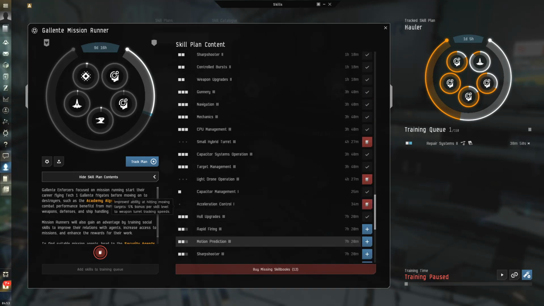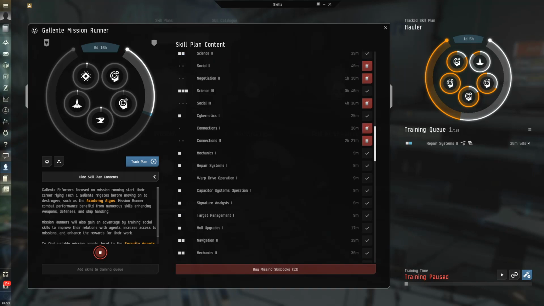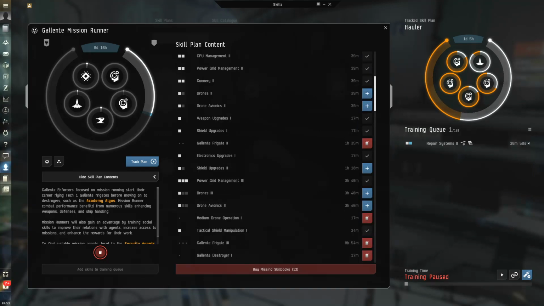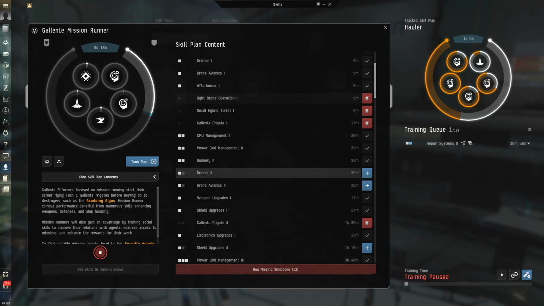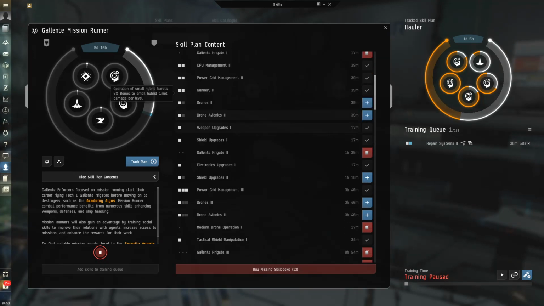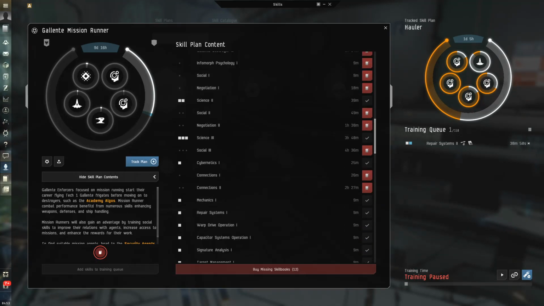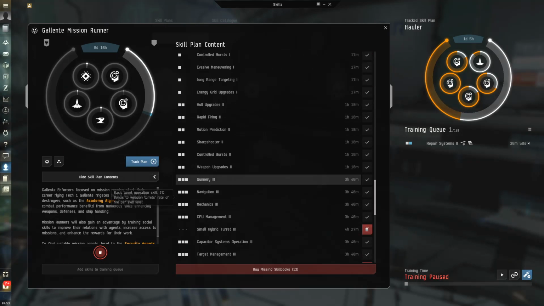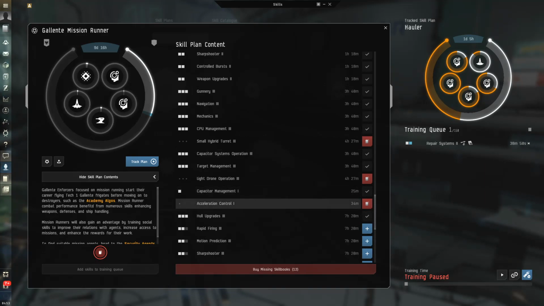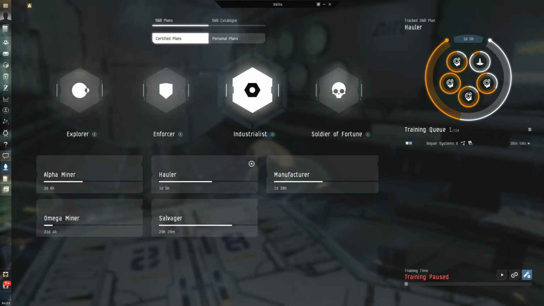A lot of this is really hard to follow, I'll be honest. You're looking at a skill plan and you just get an entire page worth of skills. And if I was new, I would not be able to follow along at all. I'm like, what are all these skills? What is hybrid turret? What is the Gallente stuff? Social 1. I don't. Connections. Acceleration control. What do all these things mean, as I'm looking through this as a new player?